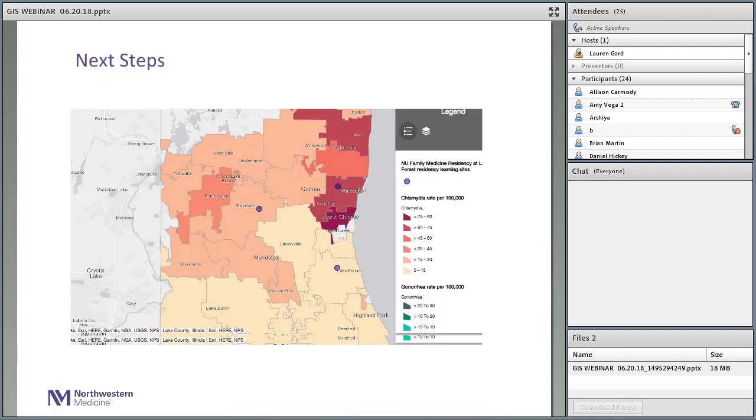This is sort of an example of how we're moving towards accomplishing those next steps by developing our own map platform. This is using the ArcGIS technology, where we can create regular map series highlighting local social determinants of health indicators. We can play around with it, personalize it. It just offers our residents and our learners a little bit more of an interactive approach to create maps, as opposed to just using them.